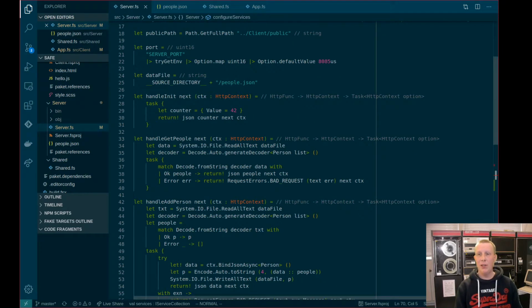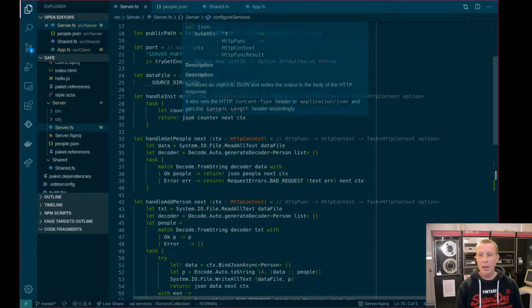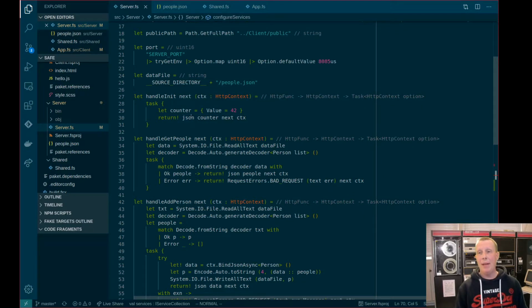Here's the function. Next, HTTP func, the context. We create the task. We say that, okay, counter should have the value 42, and then I say return, and I call this function JSON, which will take some data, F# type, whatever it is, serialize it to JSON, and send it over the wire to the client.